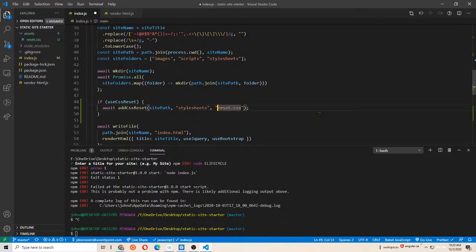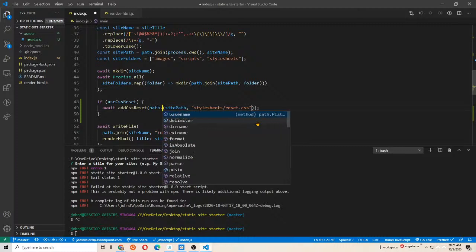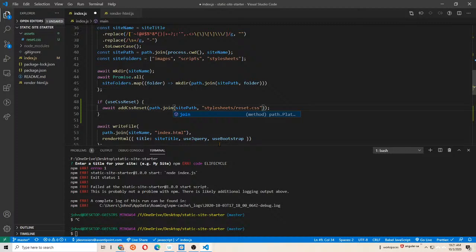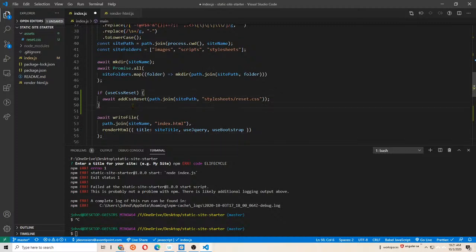And actually I can just make this a single string. There we go. So our destination path, I was supposed to be passing this to path.join, so let's wrap that. Path.join. There we go. All right, so this should work.